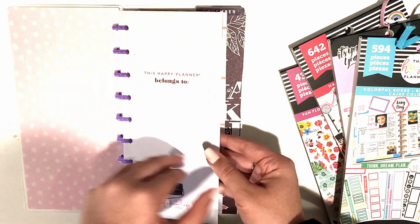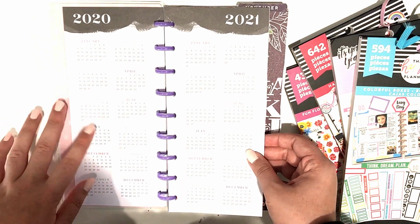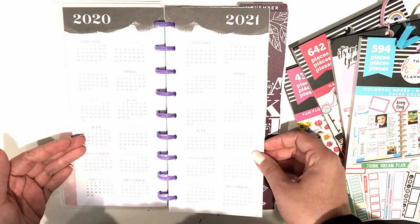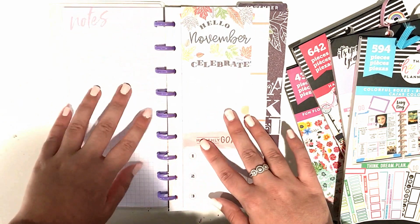So the Hello page comes with the planner as well as the 2 years at a glance. Like I said, it starts in January, so I figured instead of spending money on extra inserts, why don't I just use what I have and make it work to fit this planner now? So that is what I did.